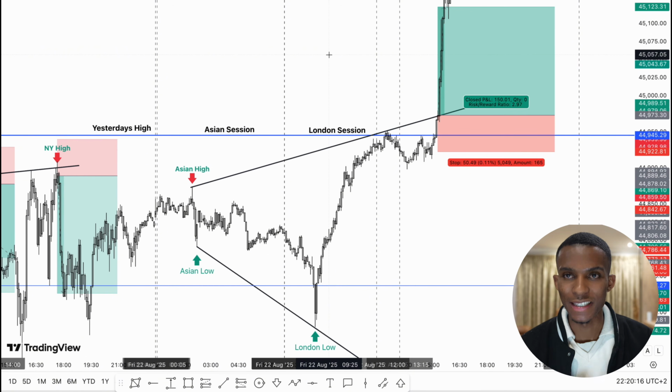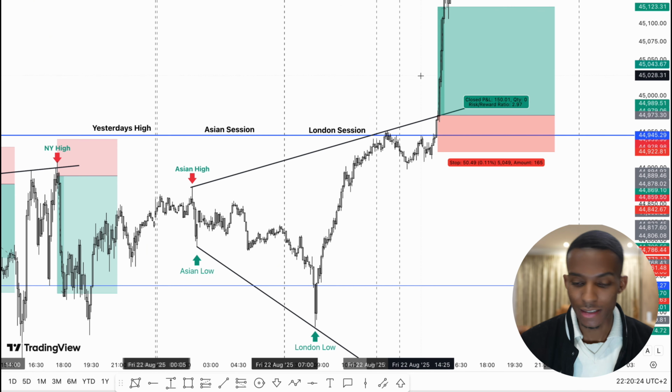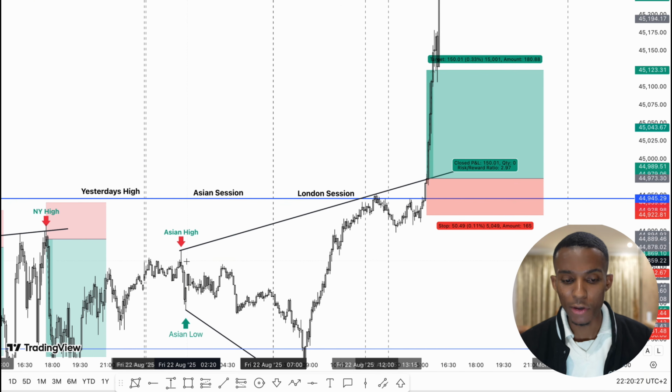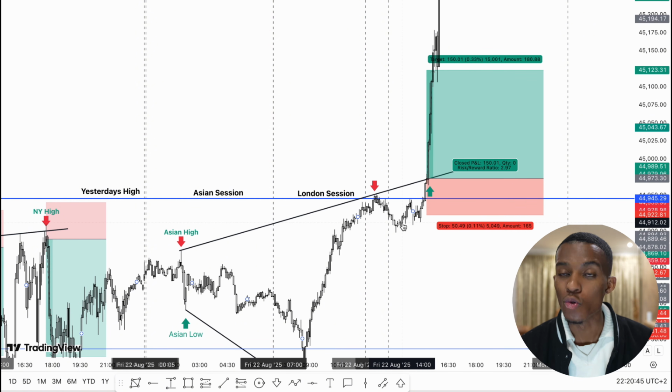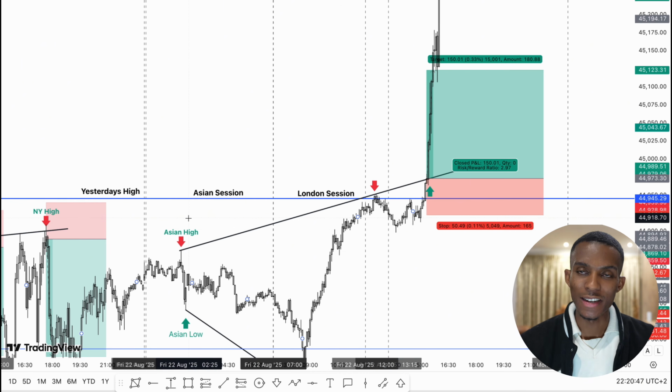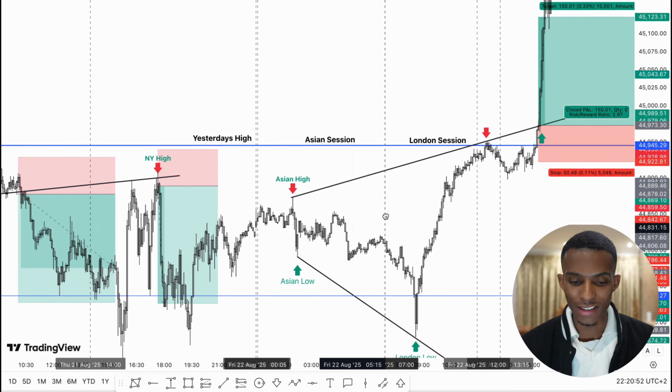So same thing again here. I won't explain much, as I said, but in the following lesson, I'm going to explain these patterns, how I know it's going to break, how I know it's not going to break. So we can see here, it's a beautiful breakout trend. But I want you to recognize my first point of the trend. Where is it? In my Asian session. And I want you to recognize also my second point. Where is my second point? In the London session. And I want you to recognize my entry point. Where is it? My entry point was in the New York session. Can you see? Point 1 Asian, point 2 London, entry New York. Nice and simple.